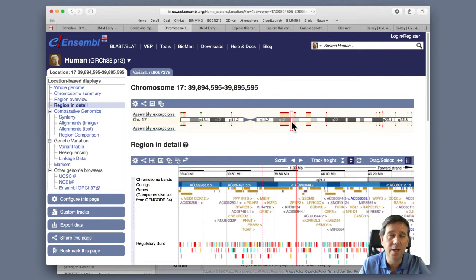It should be right towards the middle, right after the centromere here, on this long arm of chromosome 17. This little red box is what is shown in the next panel, down here. So it's a zoom in of that region of chromosome 17, and it's busy, right? This genome browser, like all of them, displays way too much information way too soon, especially if you're not used to looking at these things.